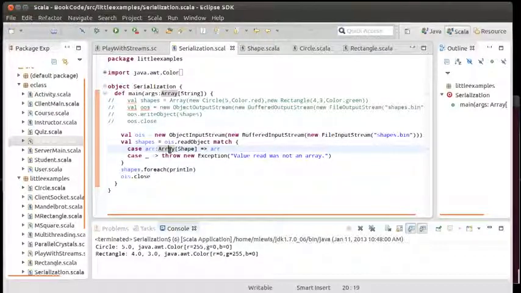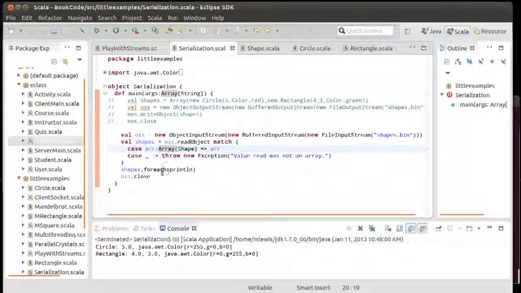We saw some of the challenges that you can have with this. The fact that when we read things in, they are of a generic type, AnyRef, and so we have to do something to make sure that we get back the type that we want so that we can deal with it. We also saw a minor problem where I made changes to the code and then I tried to read things back in and it didn't work. So in this video, I want to talk about two, or I guess three, details of serialization, just to hit on them briefly, because if you're going to be doing much serialization, they are important.